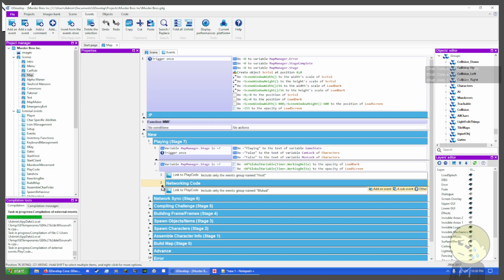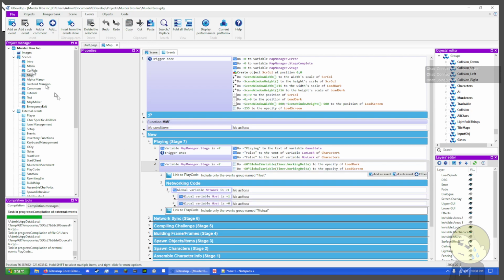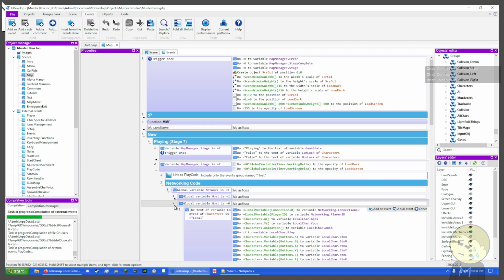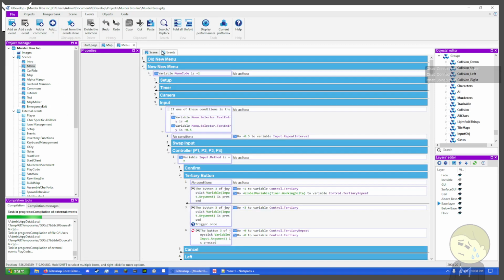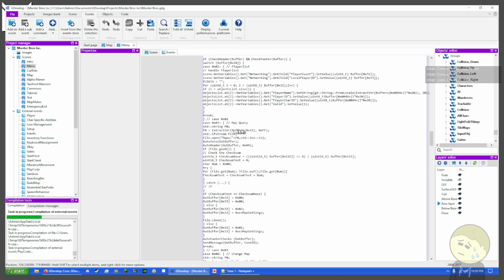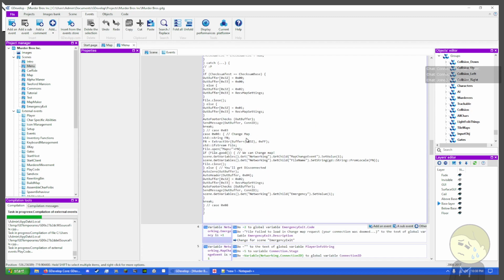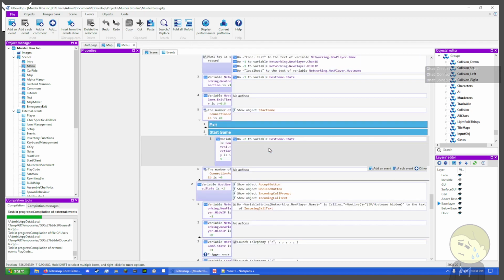Over the weekend, I tried making sure that everything in menu works, and so far I'm running into an issue. In my compiled directory, I have a test map.